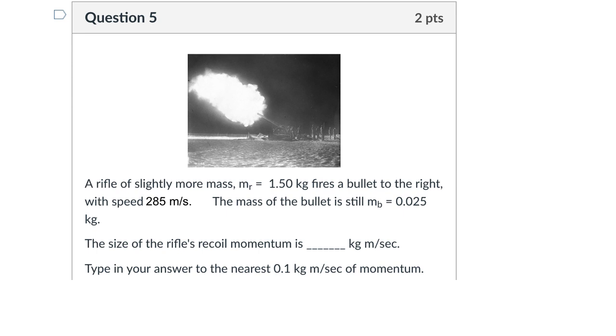All right, so with this, if I told you that it was in the rifle barrel for 0.021 seconds, then you could figure out the average push force out of the rifle, pushing on the bullet. But if I just ask for delta P, that's just the right side of that impulse equation. All right, so let's keep going.